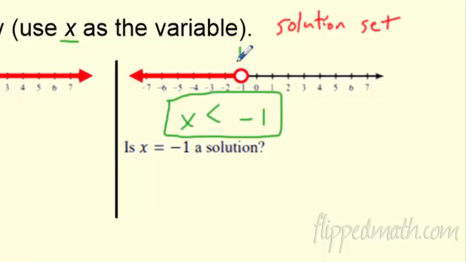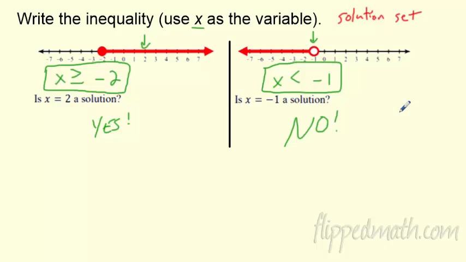Is negative 1 a solution? Can I put negative 1 and get this? No, it can't be. It's not inclusive of negative 1. It's not included. Think of poor Mr. Kelly. Not going to be part of the solution set. There it is right there.